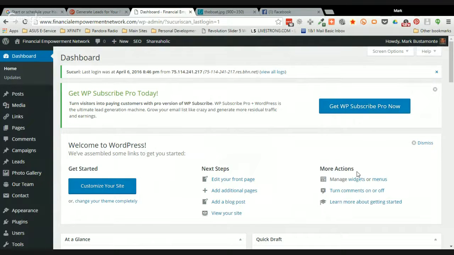lead to your email box, whatever email you used to set up the site. So make sure that when you register and put your email address in there, it's an email that you use, so that when you do get a lead, it's not going to some obscure email account that you never check, because that would not be a good thing. So make sure you set it up with an email address that you use. You're not going to get much coming out of the site. Maybe if somebody posts a blog post, you might get a notification, but that's about it. Most importantly, you want to be able to get the email notification for the lead.